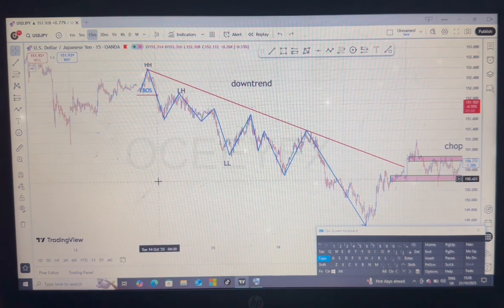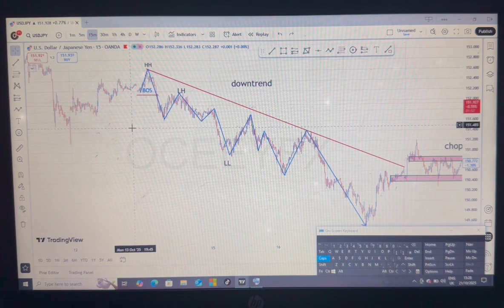So looking at this now, you can notice that the downtrend is the inverse of the uptrend, showing that whenever the market wants to form a downtrend, it must break structure to the downside, and whenever the market wants to form an uptrend, it must break structure to the upside.